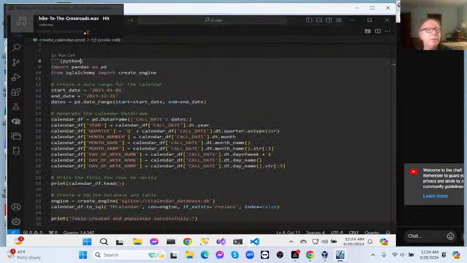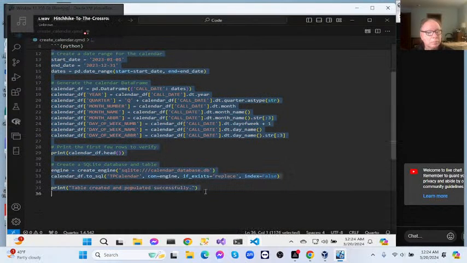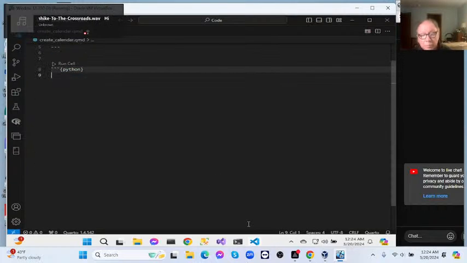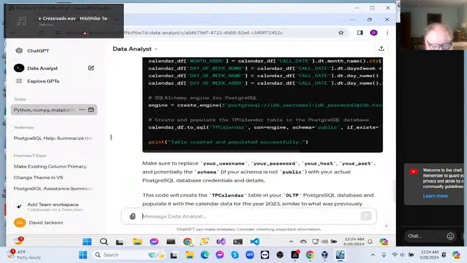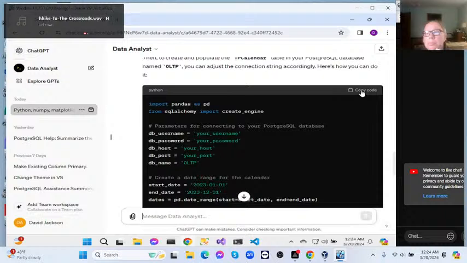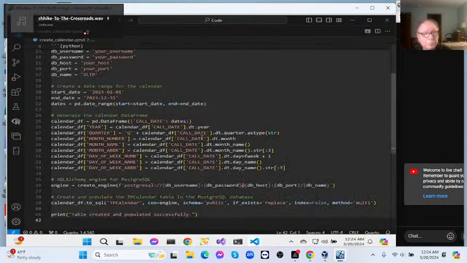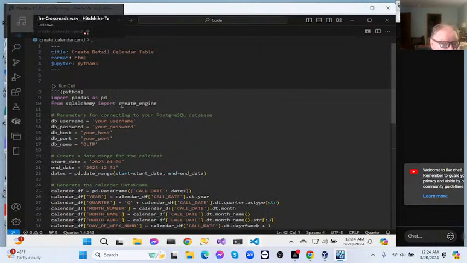Let's get rid of this then. Username, Postgres.